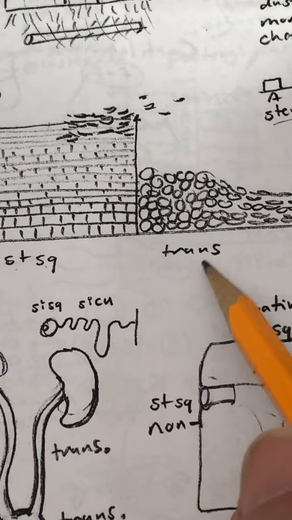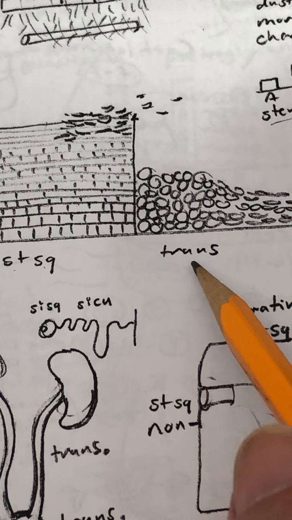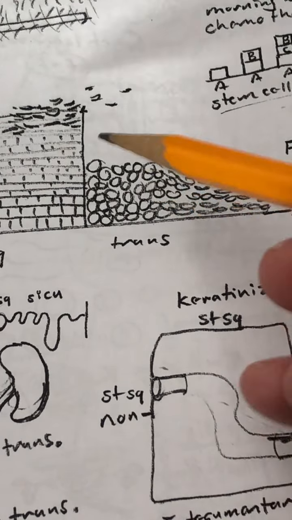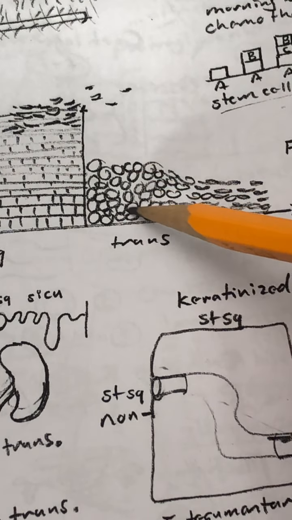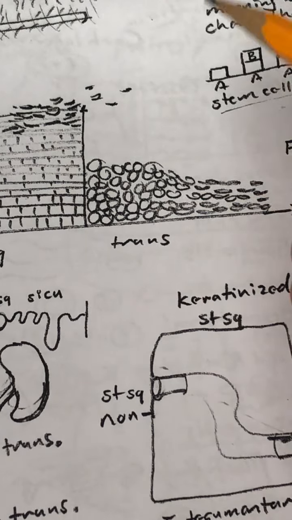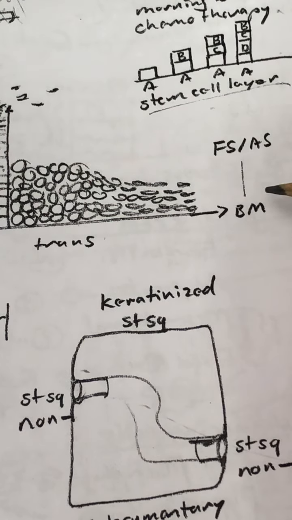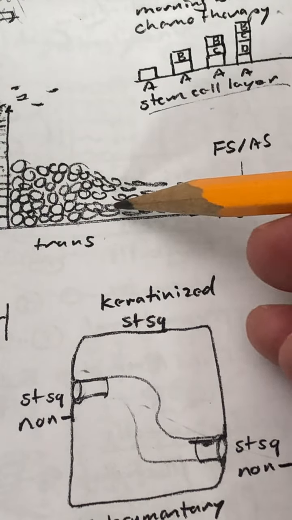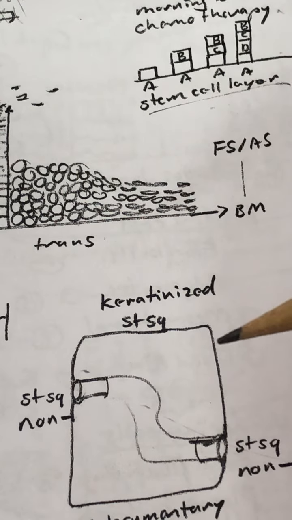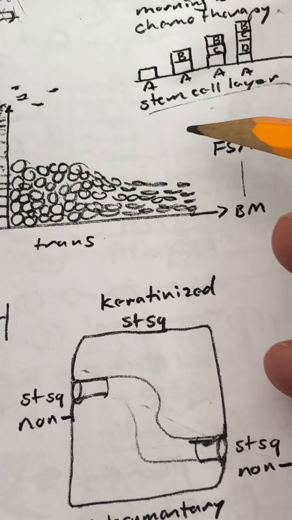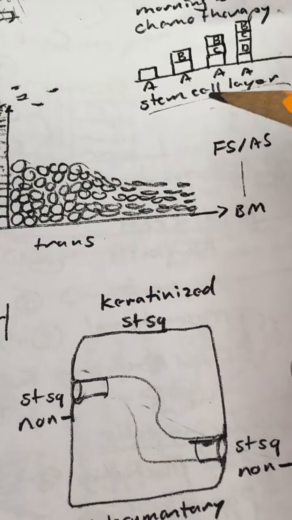There's another type of tissue called transitional. In transitional, the thing is stratified, but there is no consistent cell shape. Instead, there's just piles of oddly shaped cells attached to each other. Now, what's unique about transitional epithelium is the fact that if this tissue were stretched, it would still maintain a barrier, but the cells would change their shape dramatically. This is something that happens in the lining of structures such as the urinary bladder, which can go from a small shape to a large shape, as you accumulate more and more urine, but it doesn't break the surface.